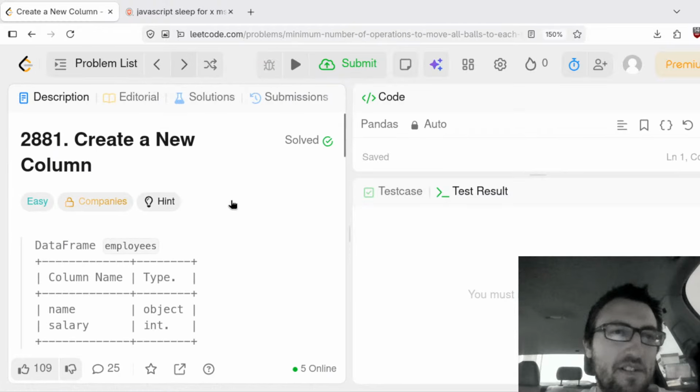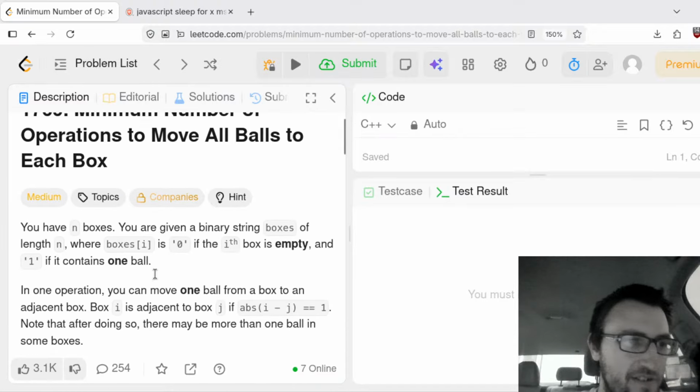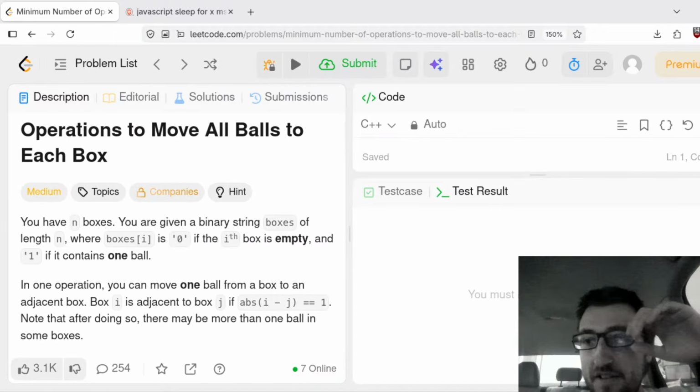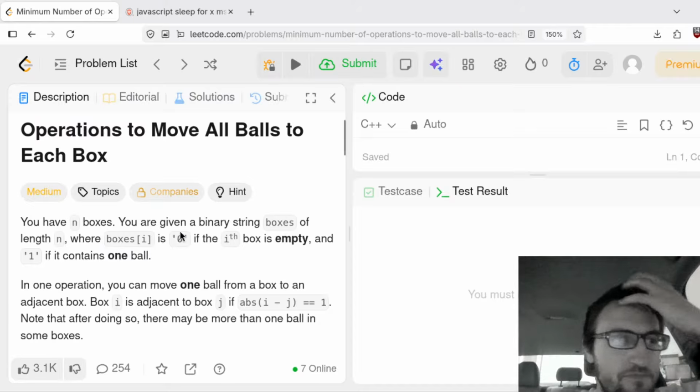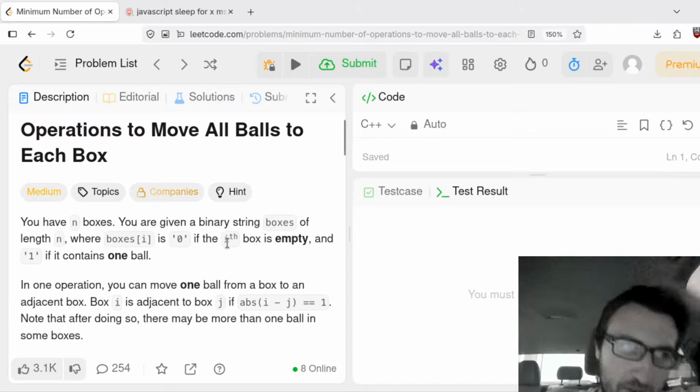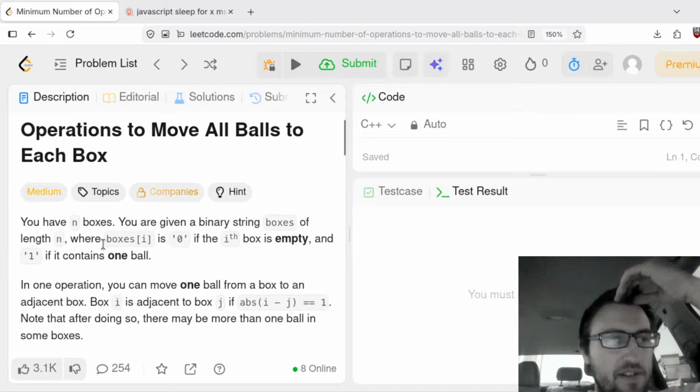Solved this one already. Minimum number of operations to move all balls to each box. You have n boxes. You're given a binary string boxes of length n, where boxes[i] is 0 if the ith box is empty, and 1 if it contains one ball.